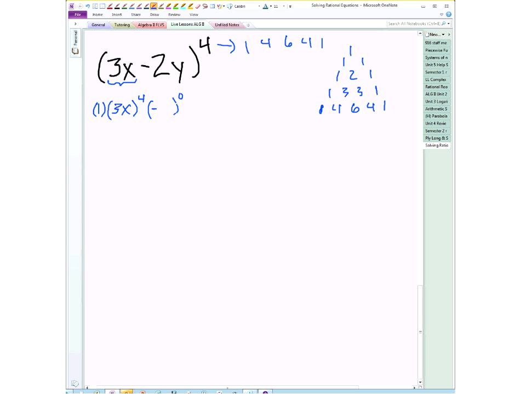Actually, I've already made a mistake myself. This is a negative 2y. That's another thing that I do personally. I look at that second term as a negative 2y. In other words, I think of it as 3x plus a negative 2y. That helps me because we're going to end up with some issues with the signs here in a moment, but that allows me to add each term. I don't have to really concern myself with the sign. Just going to always add each term, and I'm going to look at that second term.